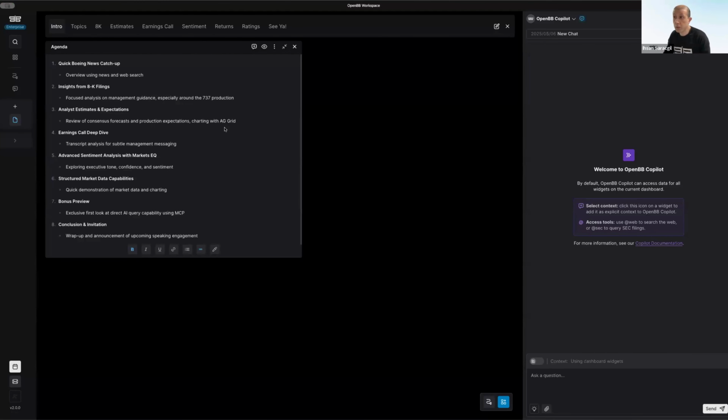So what I'm going to try to do here is build an AI-powered application that goes through a lot of the common things that a pretend buy-side, sell-side analyst would go through during an earnings season. The idea is that you will probably be integrating lots of different proprietary data sets to do different parts of the workflow. And here I'm going to customize everything in a way that makes more sense to me.